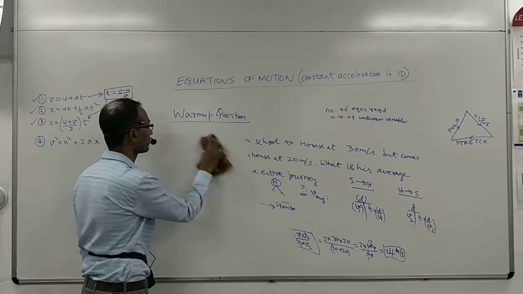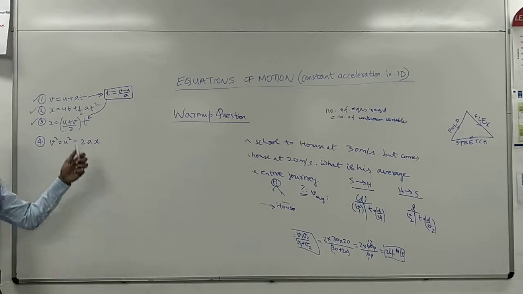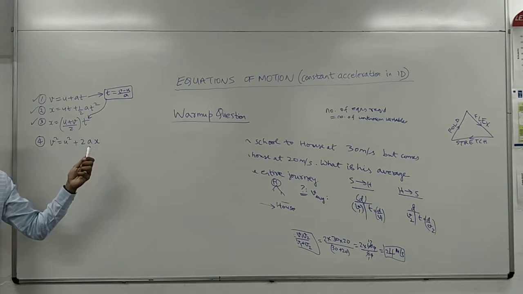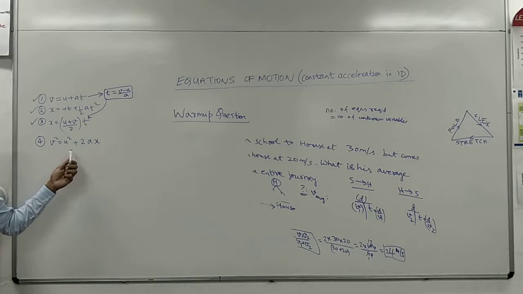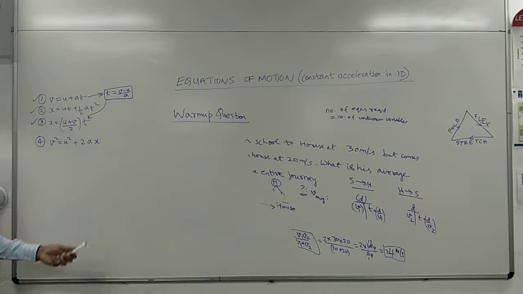So the methods which we used to find it earlier were different. Yeah, you showed us the graph. The first three we derived using the graph. But for this one, we don't need to use a graph because it can be derived using the first and third equation. It is just an algebraic manipulation.